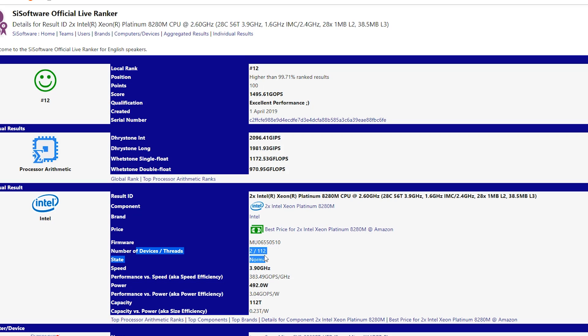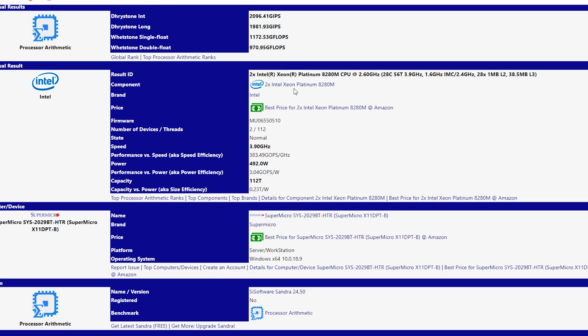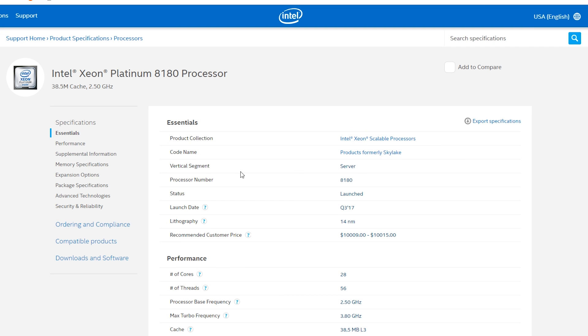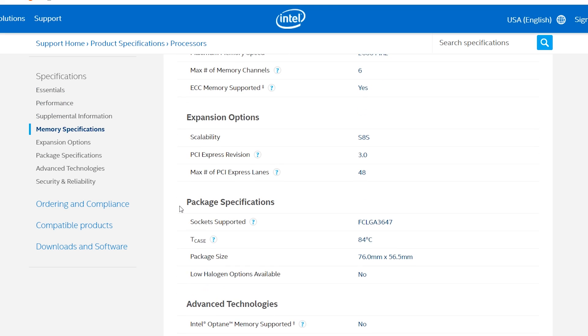While I'm on the subject of Intel, there is the 8280M processor which has been spotted on SiSoft Sandra — thanks to Kimichi on Twitter for providing this leak. There are a couple of things we can see from this CPU. The first is that the RAM speed is appearing to be 3200 MHz. It also has a small clock speed increase from the 8180M and a couple of other bits. I'm not going to go super in-depth simply because I'm expecting several announcements from Intel later on their data center live stream, and I'll cover that tomorrow.